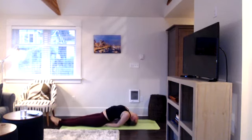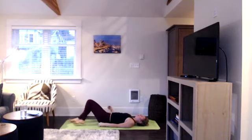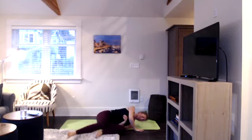So in plow and shoulder stand, we have our chin tucked to our chest, so we trap some prana, some life force, energy in the throat. So then we do fish pose where we open the throat to release that energy. Okay, slowly bring your head back down. Bring your arms out and everybody together, Savasana.